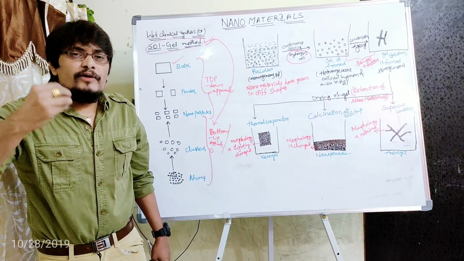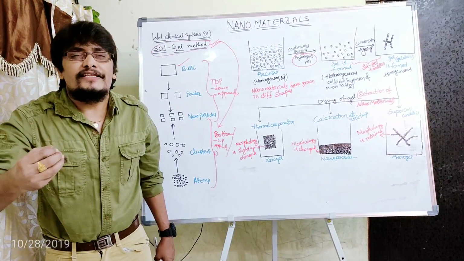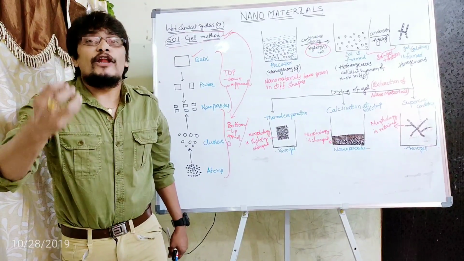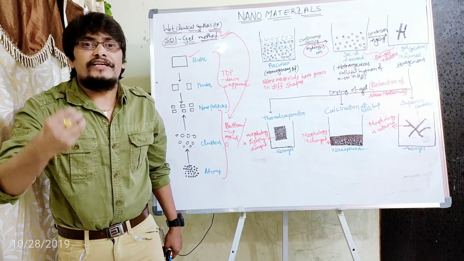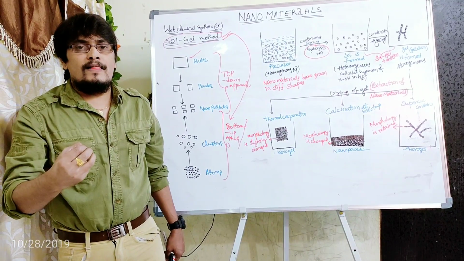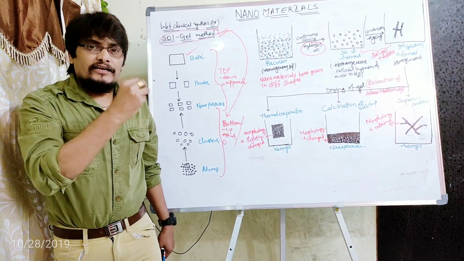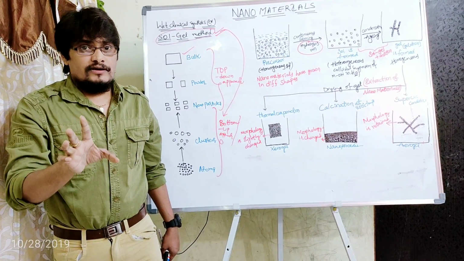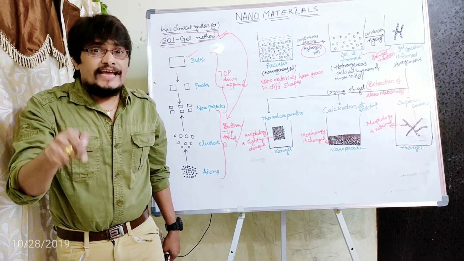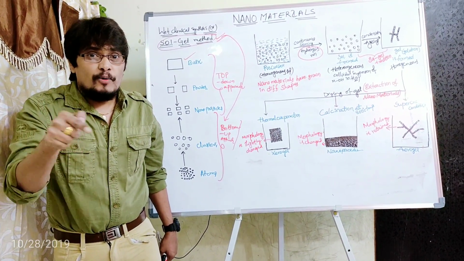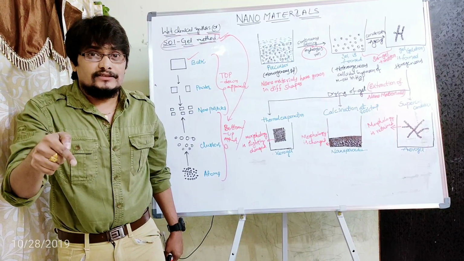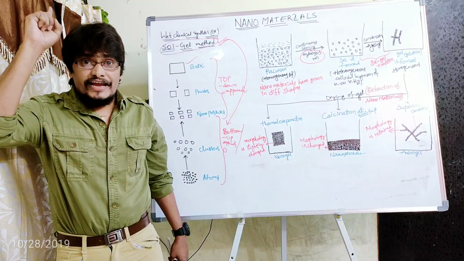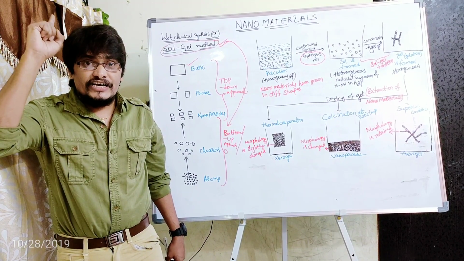Now drying means what we need to do? We have to eliminate the solvent molecules associated with our nanoparticles in order to extract our nanomaterials which have been formed during this synthesis. In fact, nano-sized metal oxide has been formed, but it will be along with the solvent molecules. What are the solvent molecules? Alcohol.